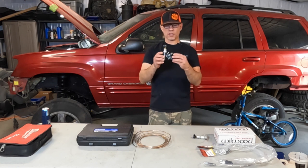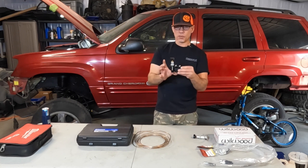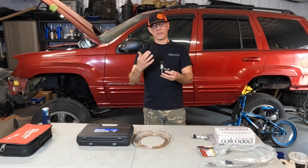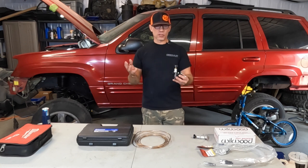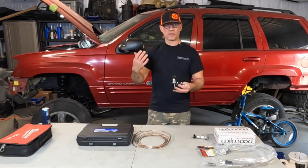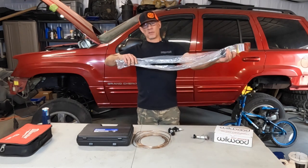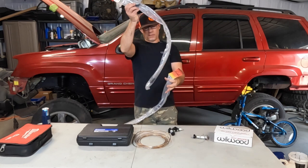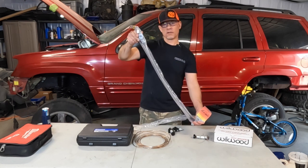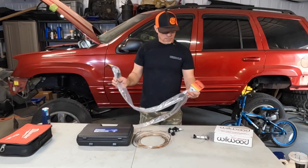In our case, we're using this one here — it's from Willwood. It looked like it was going to be the best for our situation and it did come with a bracket, though the bracket is technically designed for use with a Willwood master cylinder. We're just running our brand new WJ master cylinder. When I say we're using all new brake components, I mean it: brake booster, master cylinder, brake calipers, and all the brake lines are going to be replaced. We also got some braided stainless steel extended brake hoses from Iron Rock Off-Road — they're longer and stronger than the original rubber ones.